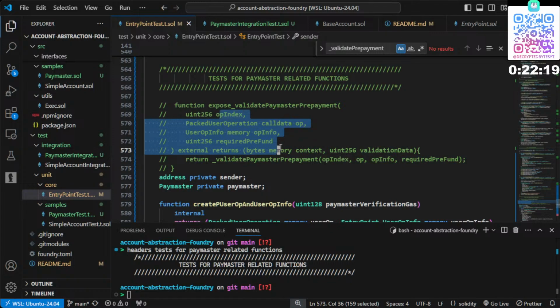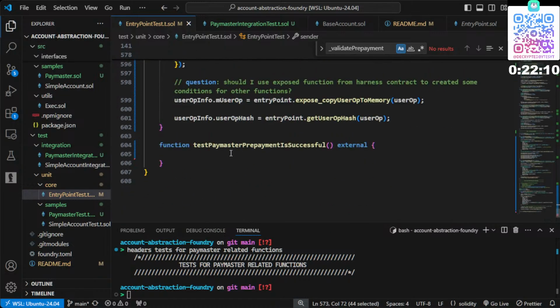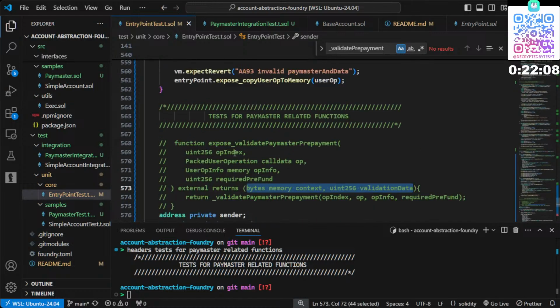We have all these values, and we're going to see if we get the expected result back. Let me copy the name first.